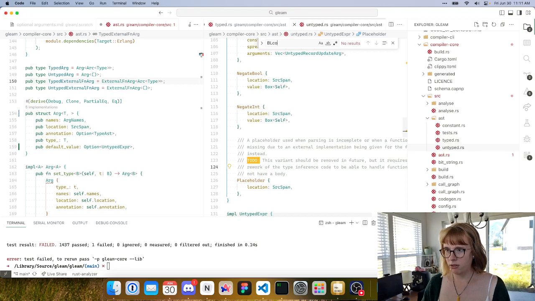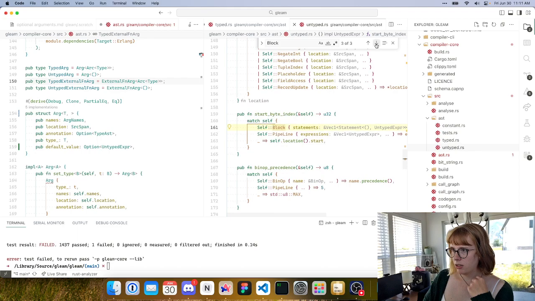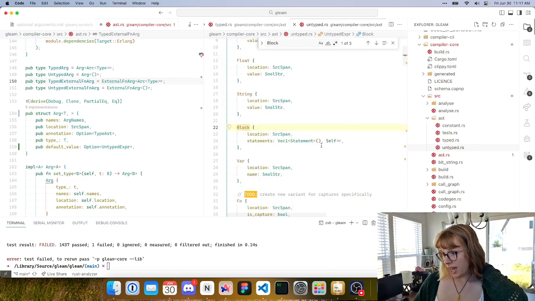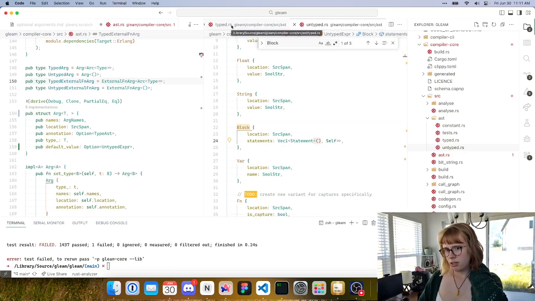There's a block variant, right? Whoa. Yeah, and it just gets unit instead.